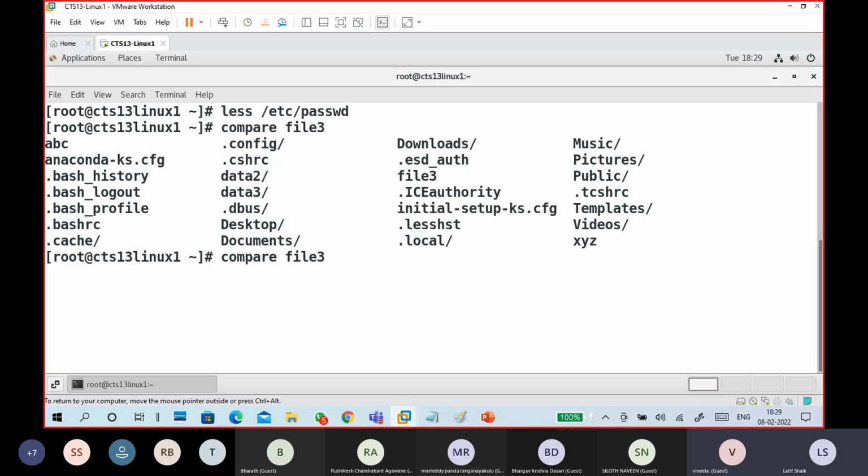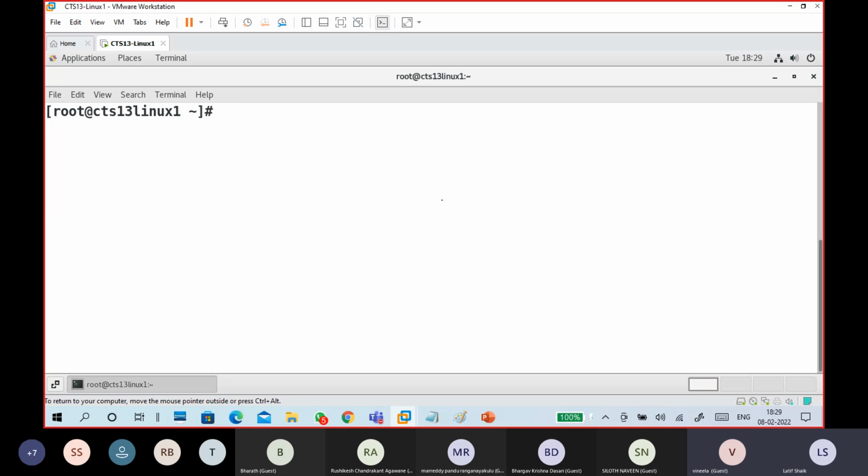May I have any other files? XYZ. Compare command not found. So a compare kind of command is also there. You can compare between two files to see if both are the same or different. We can compare it. EXPR also we can use to compare between two files. So both are the same file or duplicate files. Another type of duplicate is a hard link type of duplicate. That is different.